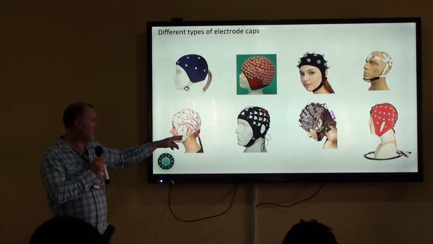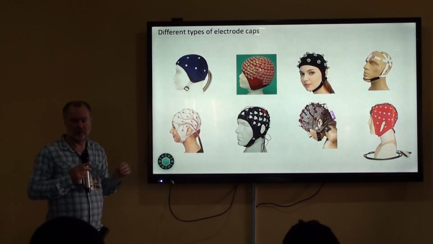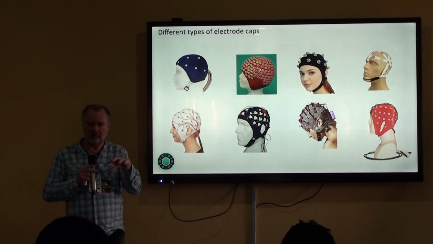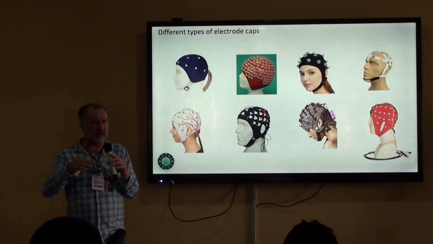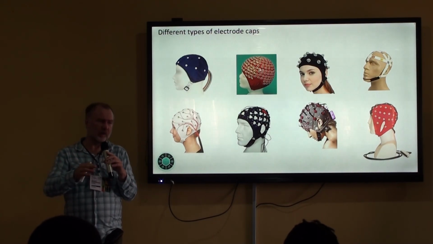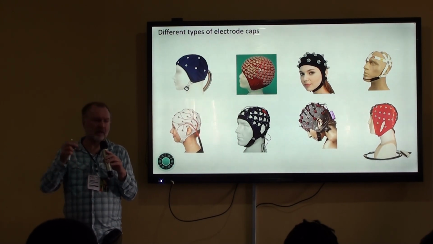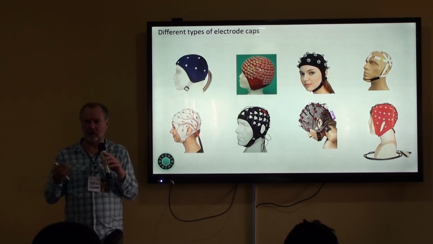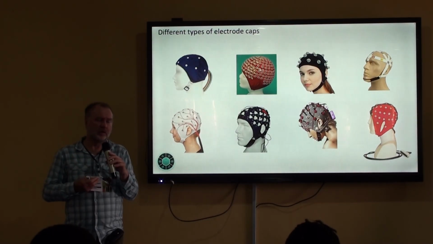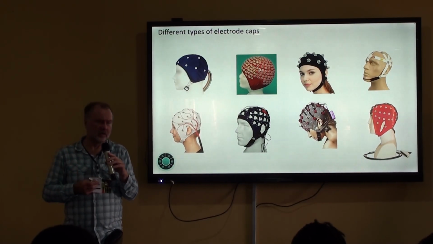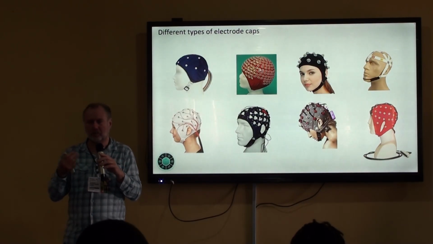Whereas the cap itself is just fabric, it's way cheaper. So that's why in the labs that I showed you yesterday, we have the electrodes separate from the caps. We have different cap sizes, and we have one set of electrodes, and we just slide the electrodes in the cap, which does increase the preparation time, but it reduces the cost for having multiple caps. So these are all important things to consider.